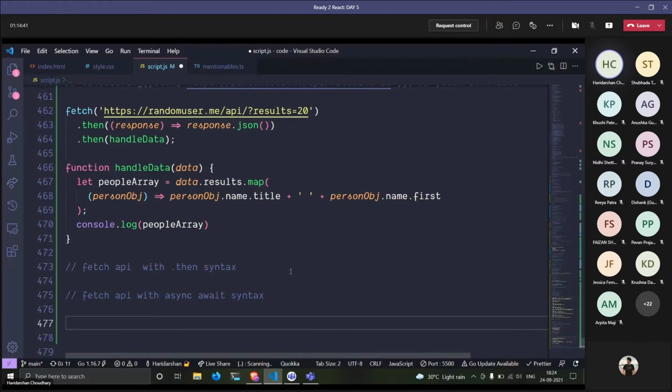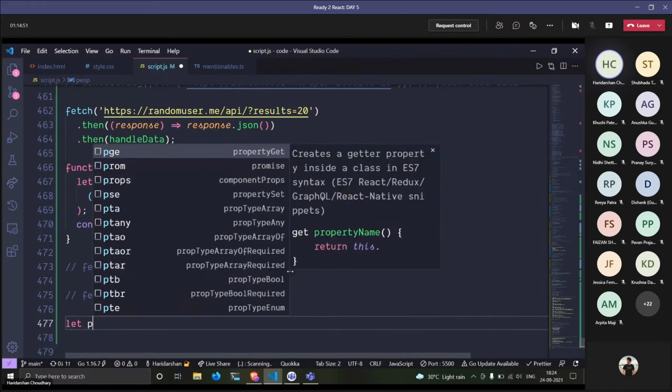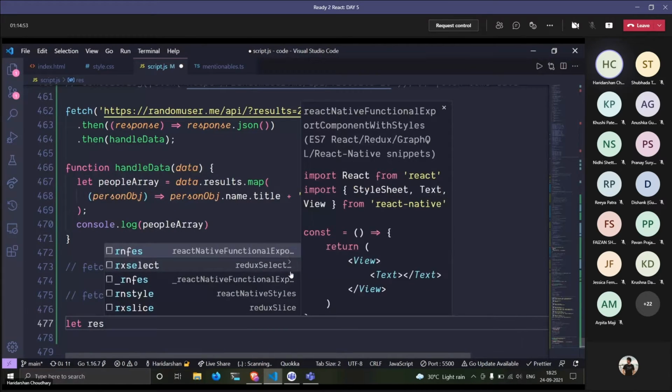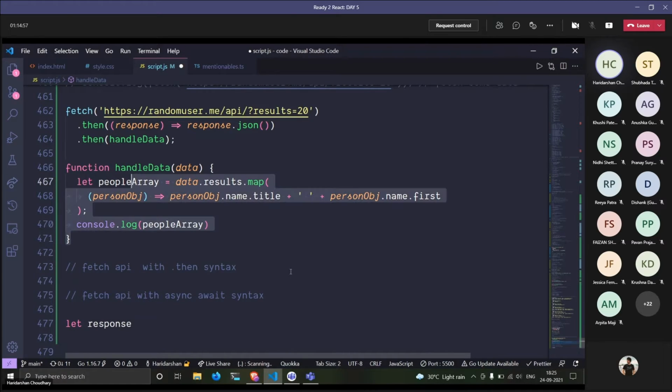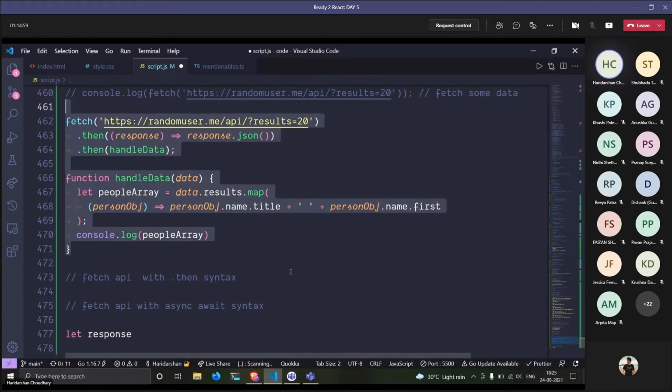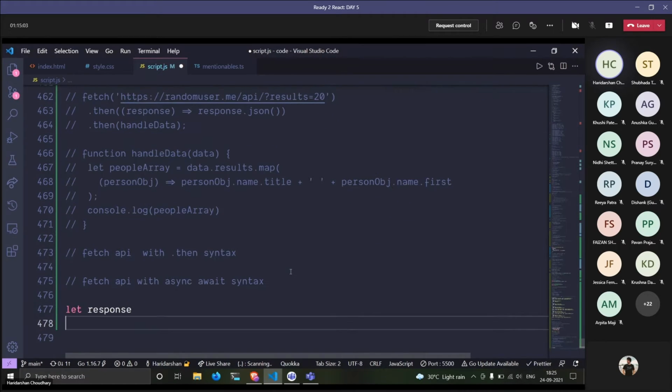So what I have to do is, let's say I have this let thing, and I take the response here. I'll comment all this out. So we have this let response, and this is equal to await.